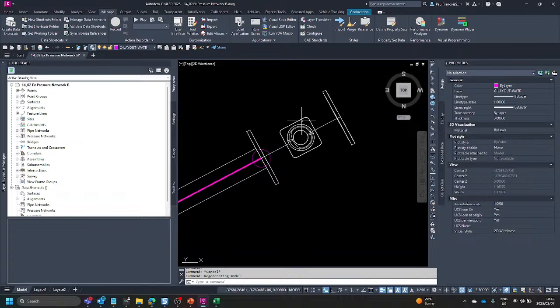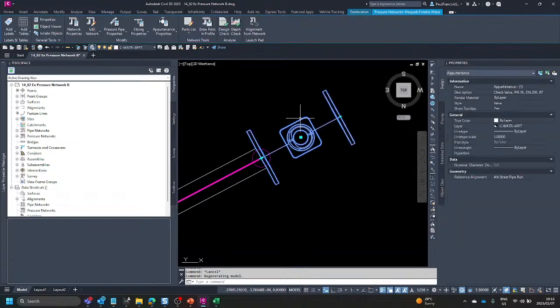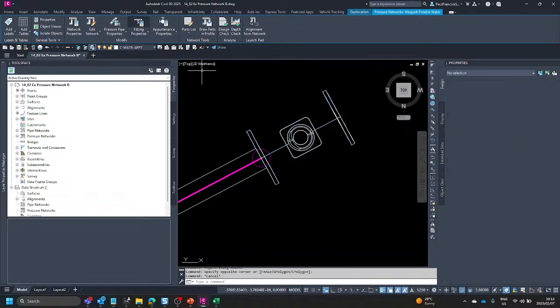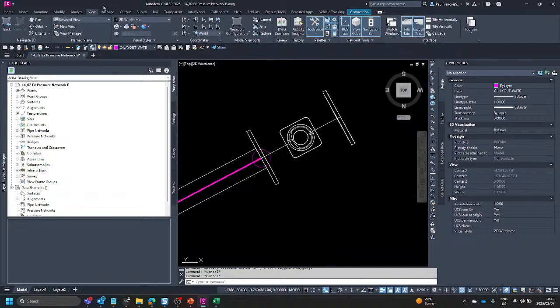If you click on this element, you'll see, if you've got the properties window open on the right hand side, if you are looking for the properties window, you can either just right click on properties, or you'll also find these properties on the view tab. And you can see your properties palette over there.